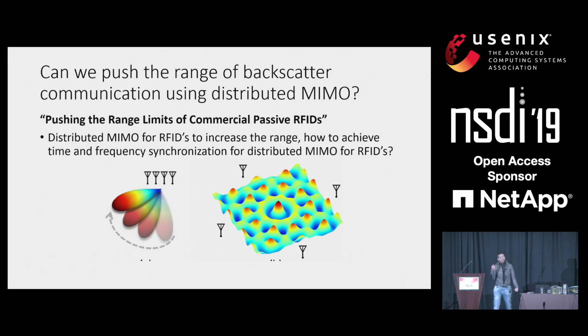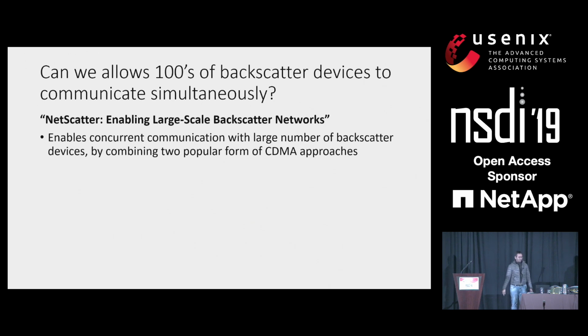Now, why does distributed MIMO change things? Distributed MIMO has been studied for doing Wi-Fi communication, right? The problem is these tags are dumb, okay? They cannot give you any feedback so that you can create some kind of a constructive pattern to wake up the tags, right? And this paper is going to deal with that as well, right? So distributed MIMO is extremely challenging, right? And again, I'm not going to give you any more insights on this. Attend the talk, and let us give a chance to the authors to explain why that's a problem, right?